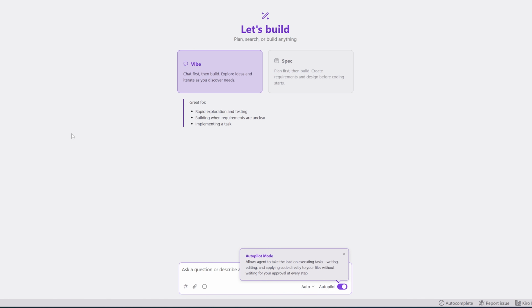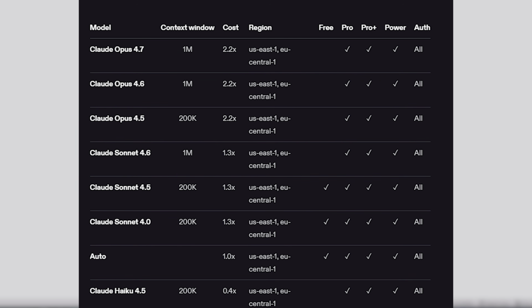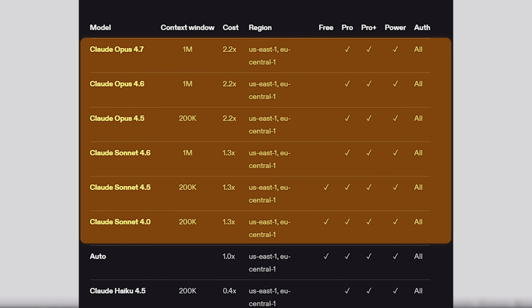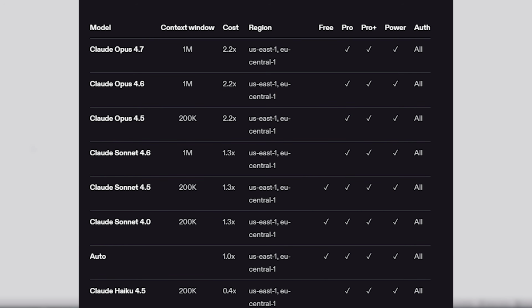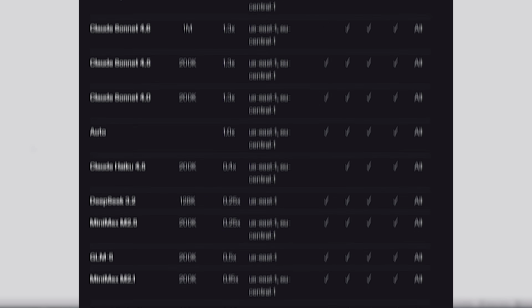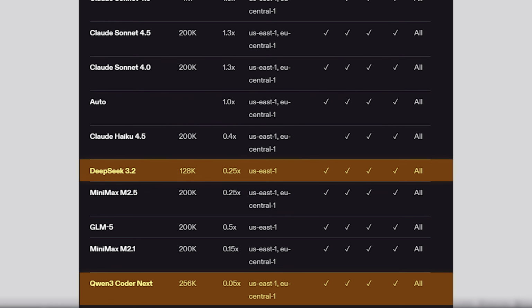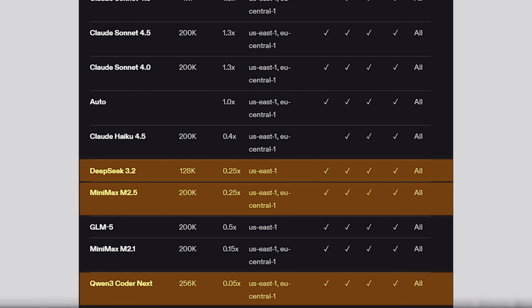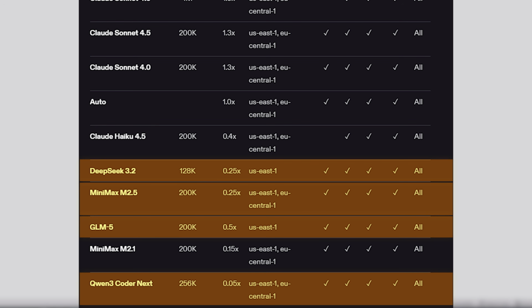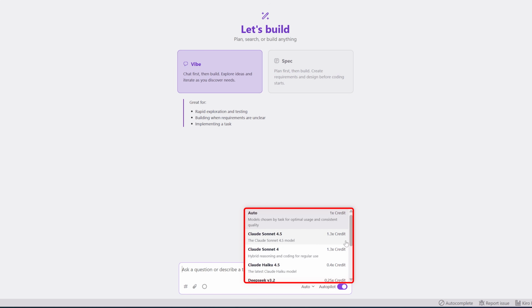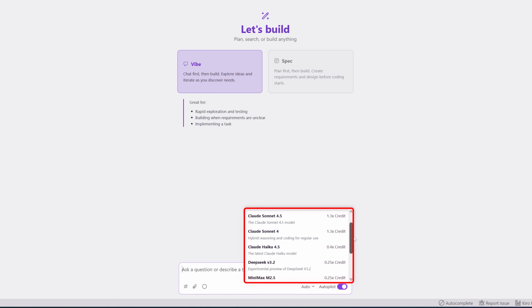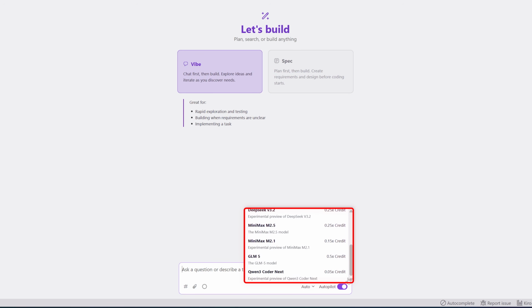But here's where things get interesting. Kiro has AI agents built into it from the ground up, and on the paid plan you're going to get access to the entire Anthropic lineup. And it is not only limited to Anthropic, but you're also going to see other models like Qwen 3 Coder, DeepSeek 3.2, Minimax, and GLM 5, all using just a simple drop-down. The way we need to select is we simply click here on auto, and there you go. Here you can see all the models are available.